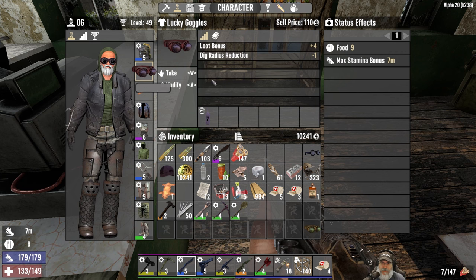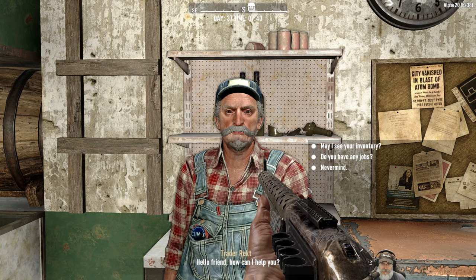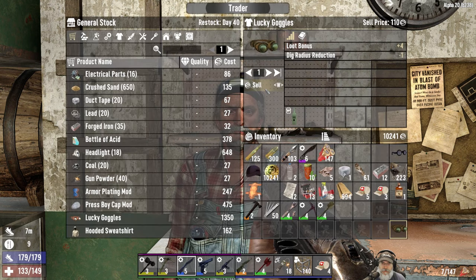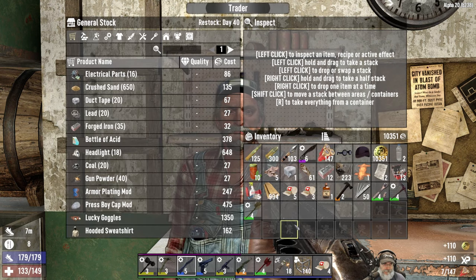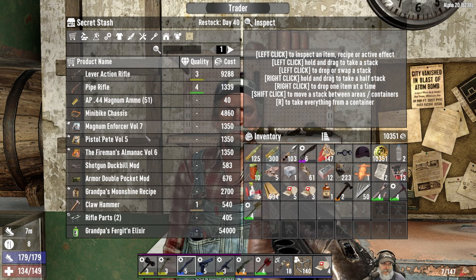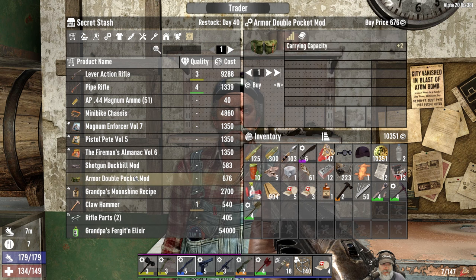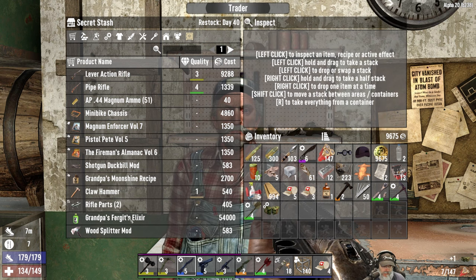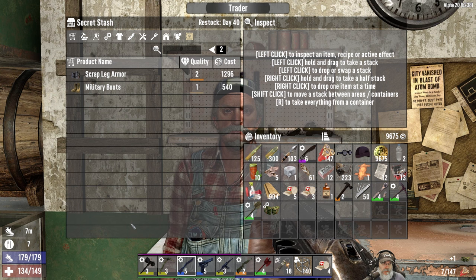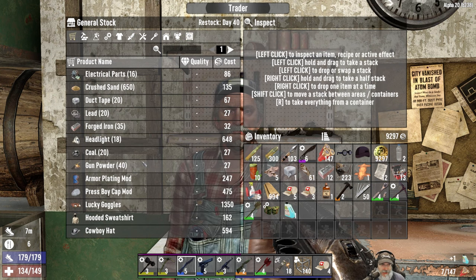All right, so I got my +4, -1 luckies. These are exactly the same. Just double checking there. Okay, he's actually restocked too, so let's check his inventory. Magnum Enforcer, sprinting with a .44 gun drawn, uses 20% less stamina. Nah. Ooh, this is nice. We're going to take the double pocket mod. And that's all he's got in his normal. Let's take a look in his regular. Here's an acid. We're going to buy that because the acid's really hard to come by.